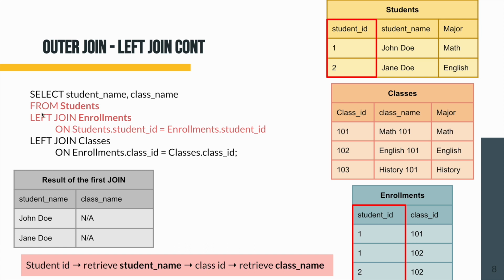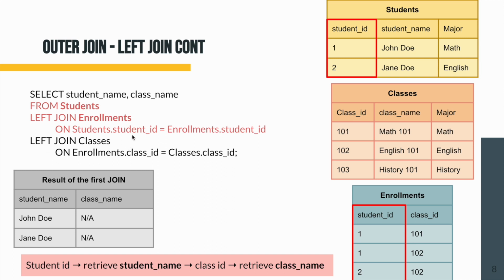In the first join, we're saying select student name and class name, where student name comes from the students table and class name comes from the classes table. Then do a left join, so all the stuff from table 1, which in this case is students, and everything that matches between table 1 and table 2, which in this case is enrollments. And then I'm giving a condition that I want the student IDs to match. But because student ID is named exactly the same in 2 different tables, I need to specify which table I'm talking about. So in this case, I'm talking about students, and in this case, I'm talking about enrollments.